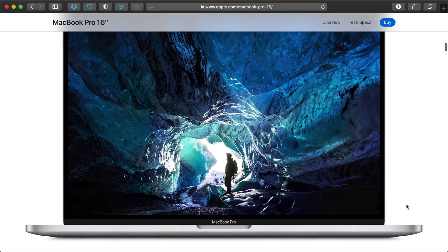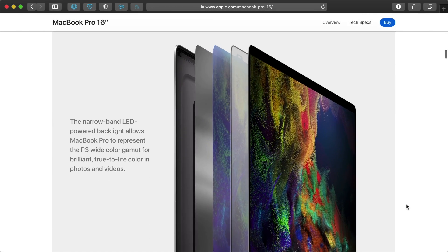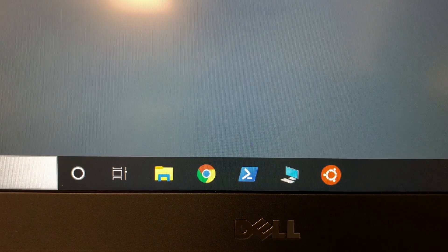One of Apple's distinguishing marks is their display quality, and this is one area where the Focus can't really match up to the MacBook Pro. Not only is this only a full HD display instead of Retina or 4K resolution, it also doesn't have Adaptive Color or some of Apple's other OS-integrated features that make the screen more pleasant on the eyes. But the display is certainly adequate, and I think it's on par with what I'm used to on my 2017 Dell XPS laptop. The most important thing I can offer is my experience using this laptop and what I liked and didn't like, both about the hardware itself and how my workflows translated from macOS to Kubuntu Linux.